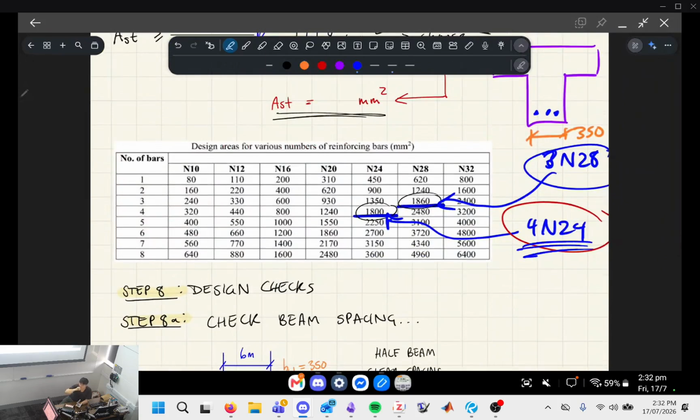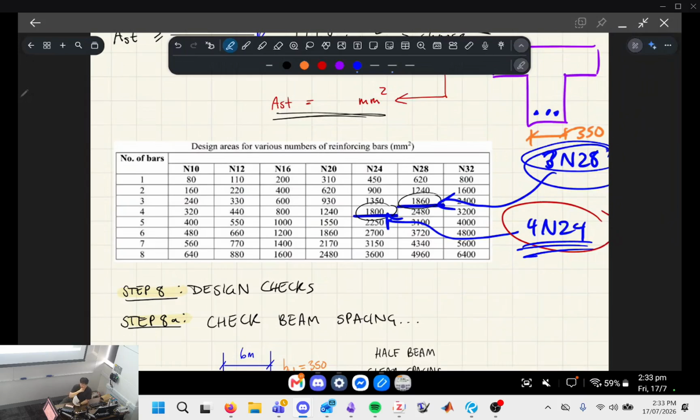Yep, Manish. I kind of get what you're saying. I would say N28 actually has more surface area, because if you're thinking of N24 to N28, the bigger diameter has more surface area. I think what you're thinking of is surface area divided by bar area or something like that, maybe. Yeah, okay. Still, that's not what I'm looking for.